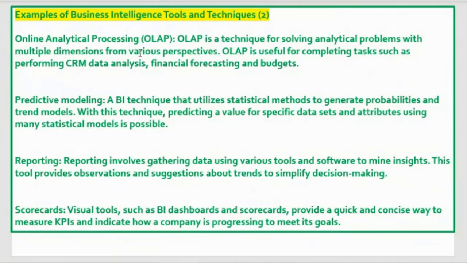Reporting is basically gathering data using various tools to mine insights. So after you do the analysis, then you're able to have a report that helps to understand insights and make better data-driven decisions. Then you have scorecards. So with scorecards, we kind of touched on that. Those are visual tools such as the BI dashboards and scorecards. It provides a quick and easier to understand way to measure the KPI and the results of the data analysis and data mining and all of that.